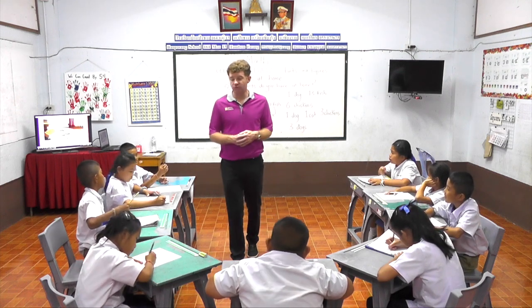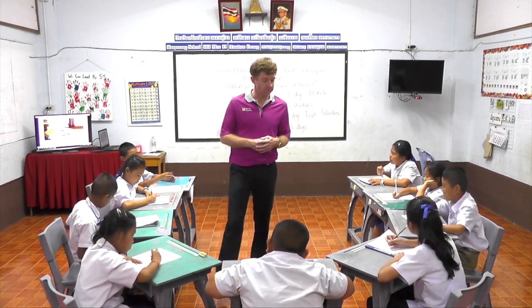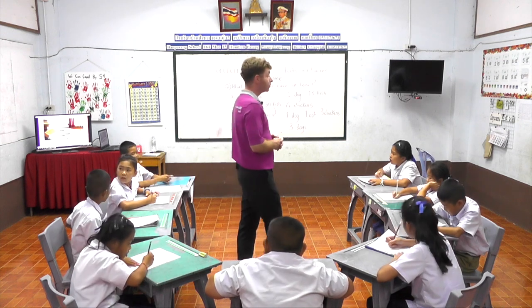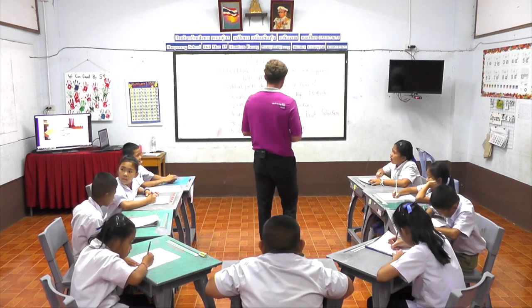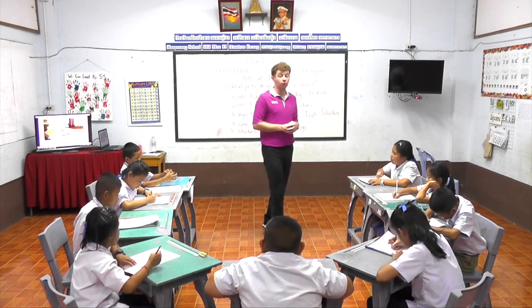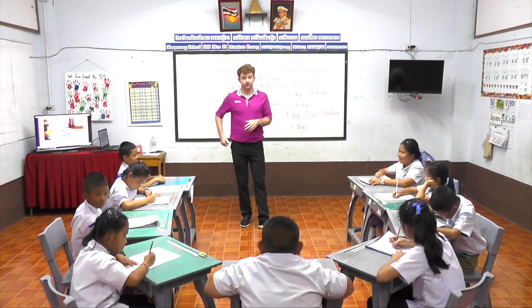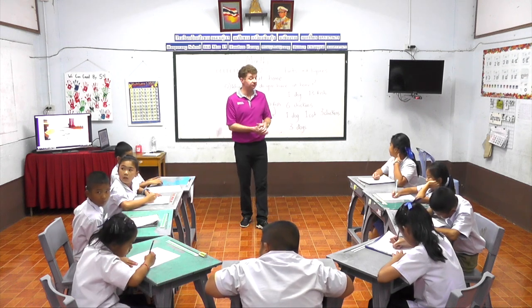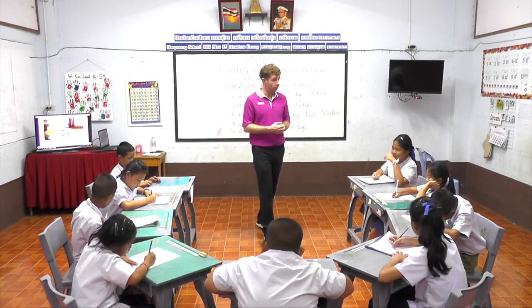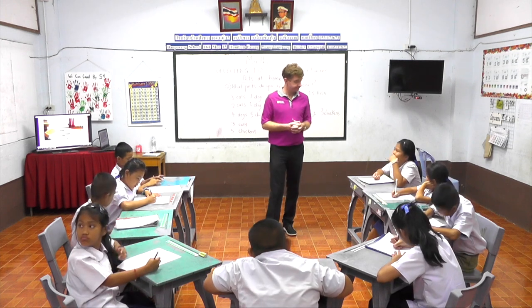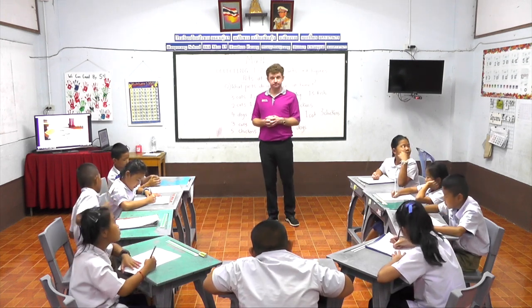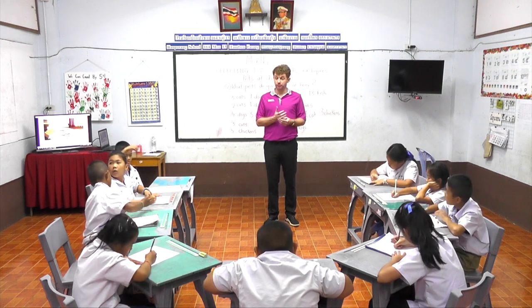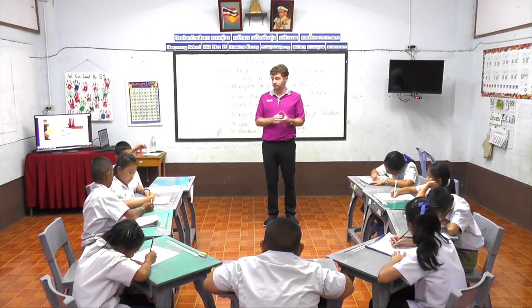What questions would you like to ask your friends? You can use the exercise on the board as the first one. What pets do you have at home? And you can ask your friends again. Or you can ask me. I have one dog, Coco. Anything you're not sure about? Any spellings you need to help me to help you with, let me know.